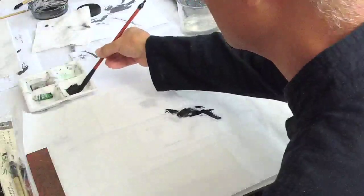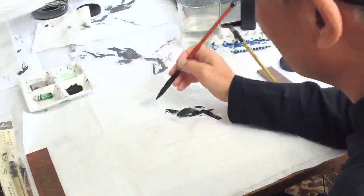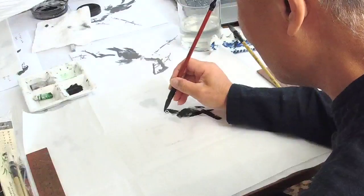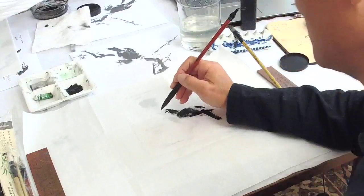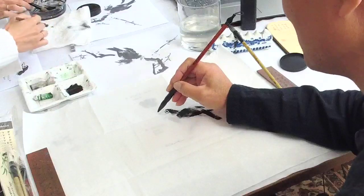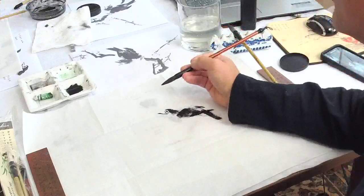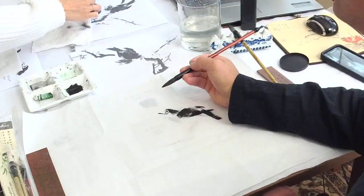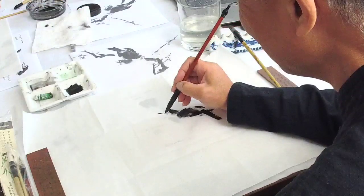For the beak, I would use the stiff brush. This brown one is stiffer than the white one. Remember we talked about the expression? So we just keep it straight. No curve. That's the safest. If you forgot which way to curve, just do it straight.